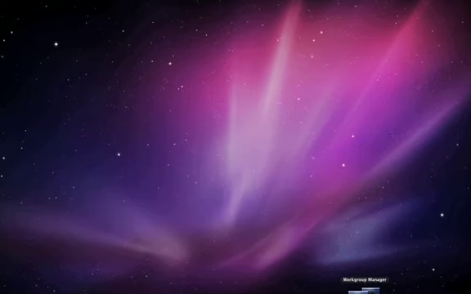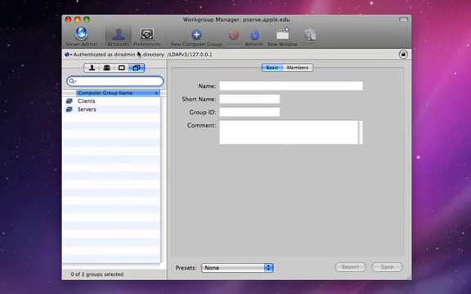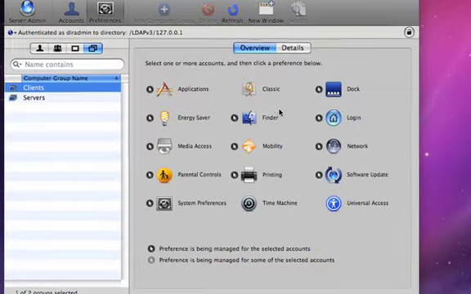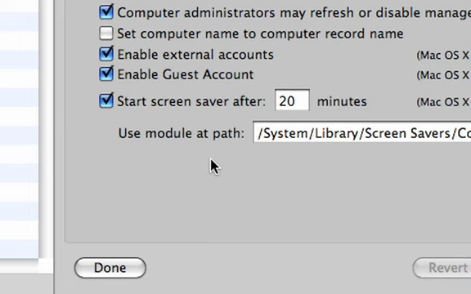If we launch Workgroup Manager, authenticate, and select Preferences for our group of computers, you can see that there were no obvious changes to the settings. The icons are all the same still. If we open the Login preference and select Options, you will notice a new entry, Start Screensaver. You can now set one of the system screensavers to run on top of the login window after a specified period of time. This avoids any confusion over whether a computer is running or not, since the screensaver will now run instead of either burning in the login window or having the display just go to sleep.